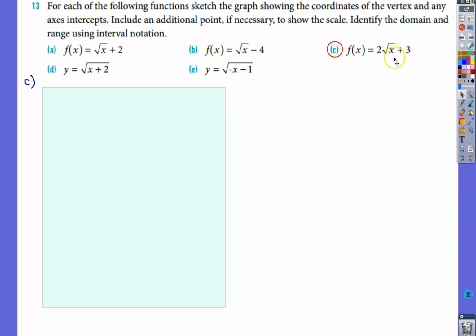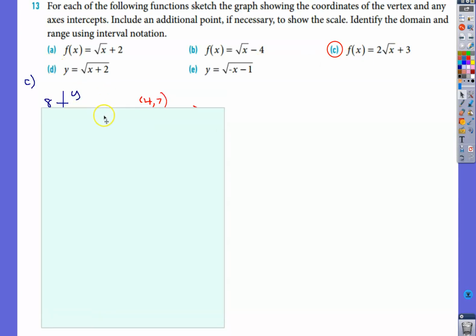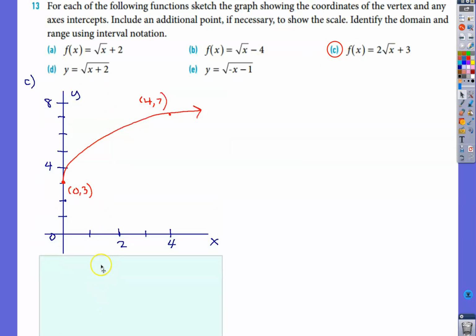So, what are the transformations that we've done to y equals square root of x? Well, we've multiplied by 2, and as you hopefully remember, that's a vertical dilation parallel to the y-axis, away from the x-axis, by a factor of 2. And the +3 on the end is going to lift the whole graph by 3. So there's my beautiful graph just there. And I chose the point x equals 4 because the square root of 4 is 2. 2 times 2 is 4, plus 3 is 7. So that gives me a point on the graph.